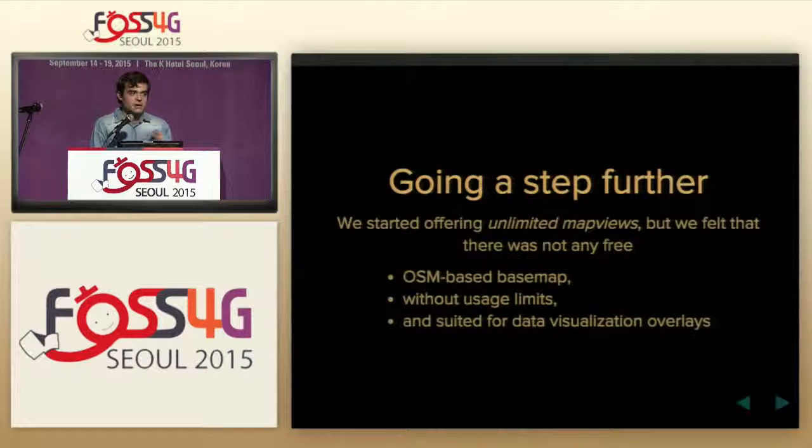But then we had the data that is overlaid, and we also needed something unlimited to put behind. And of course there are a lot of people serving basemaps that do much better than us, but we wanted to give it a try and make an OSM-based basemap that we could host ourselves, that we could be responsible for, and pay for the usage of. It was also designed for data visualization, in the sense that this basemap is going to be the default basemap in the CartoDB editor. So 90% or more of the usage is going to come from visualizations made on top of it and data that's overlaid. So we wanted to be as close to data visualization as we could.